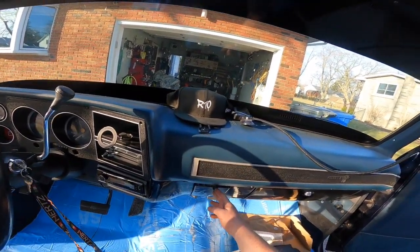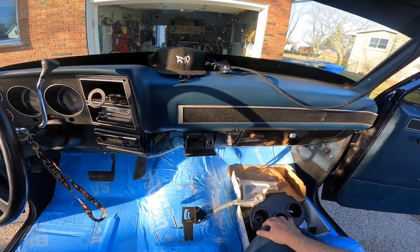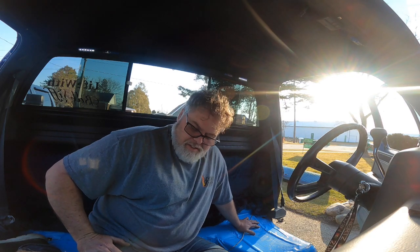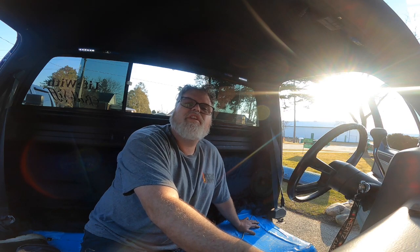I don't know what happened to my door — it kind of got all cocked over somehow. It's just missing the stay-up mechanism. Anyway, let me know in the comments below if you think I should put the B&M shifter in the old truck or save it for the step van. I'm curious to see what you guys think — I'd really like it in this truck because it's cool and I'm driving it this year. I'm really torn. It's even got the boot so it looks how it's supposed to look. And if I ever get buckets it'd be cool too. It's nice to rest your hand on a shifter when you're driving.